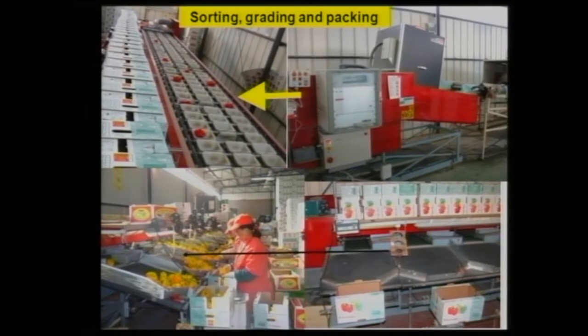Then the fruit goes into the high-tech part: a sorting machine based on a camera. The camera can sort fruit according to weight, length, ratio between diameter and length, or according to color — depending on the market. The fruit continues into chambers where, depending on the sorting program, each fruit is sorted accordingly.